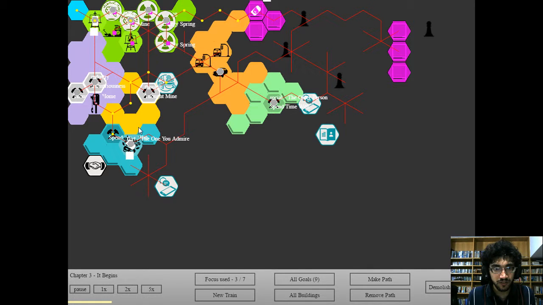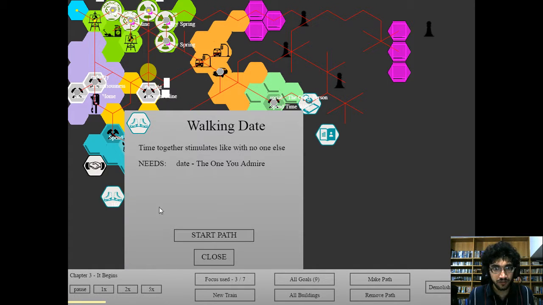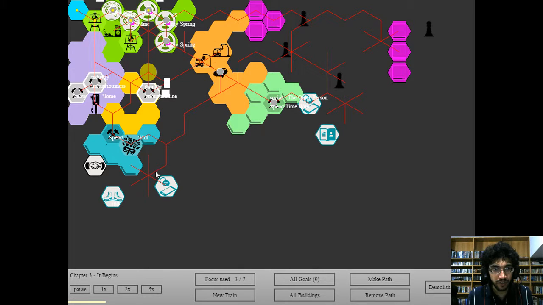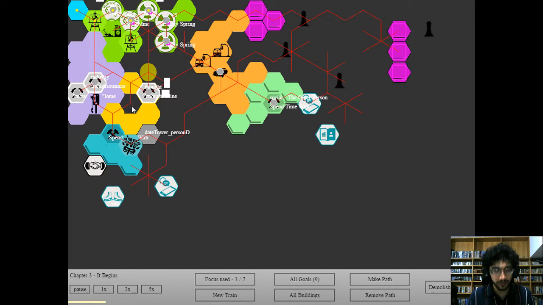That's done, right? So now, boom, we've completed asking this person out, right? So we can go on a walking date with this person, which is nice. It's a cheap one too. So we just build a date tower. Now you saw it requires flirting and traveling, which is hard. So we're just going to put this over here. Hook it up, just start building that, and give us a shortcut like that, and run this.